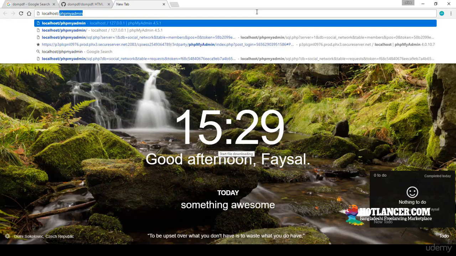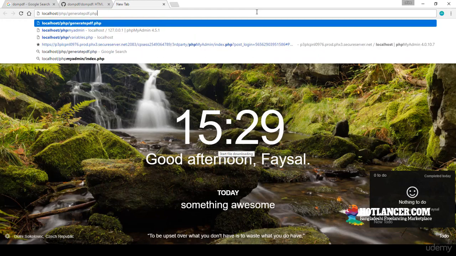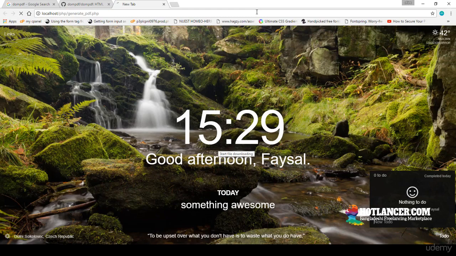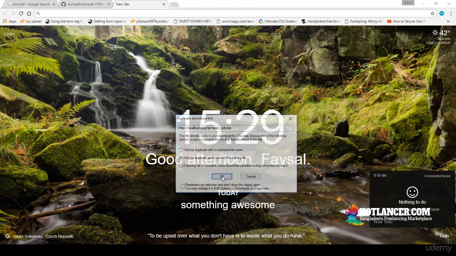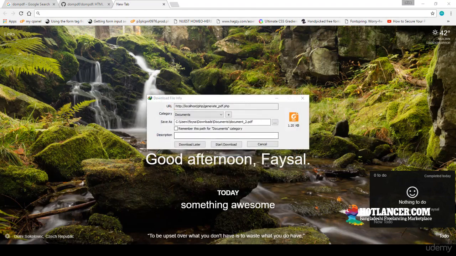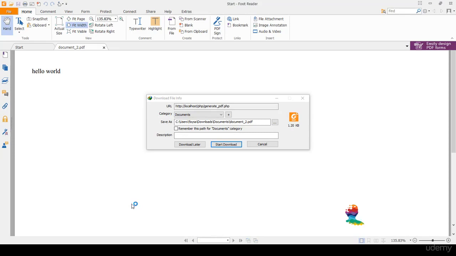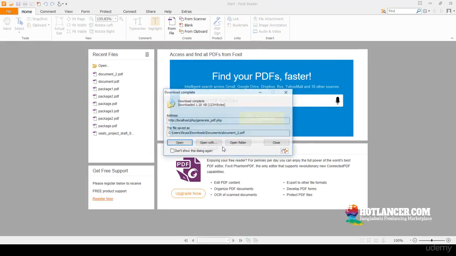Let's open it once more, hit enter, copy this URL and duplicate. Okay, so let's close this open file and now start downloading.